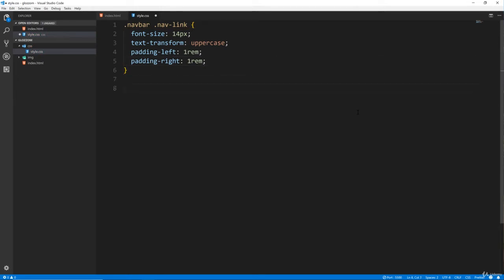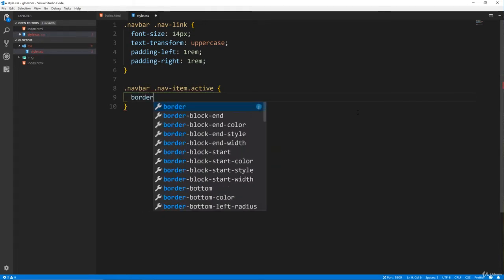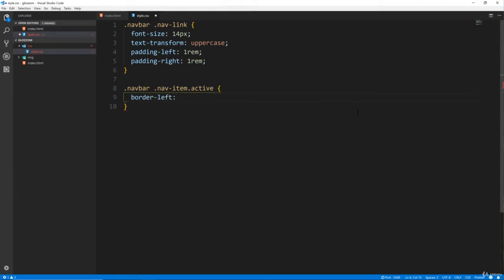And then for the active class, so we'll say .navbar, nav item, and we want the active class that's attached to the nav item. So .active, and then we want to do border left, and we want to set that to 444, which is like a light gray, 3 pixels, and solid.